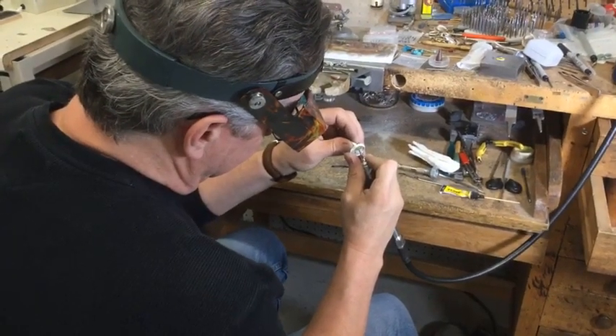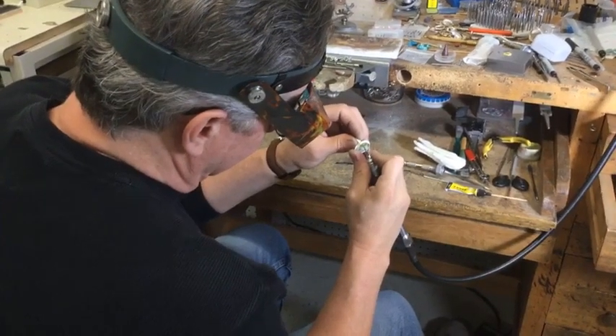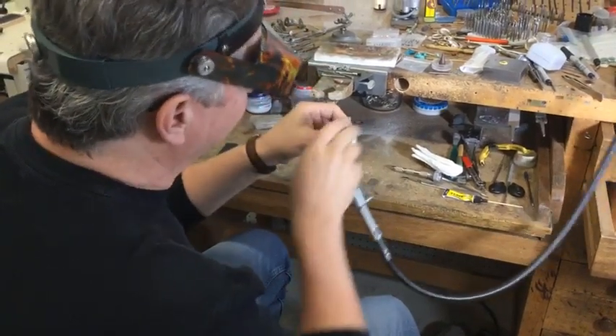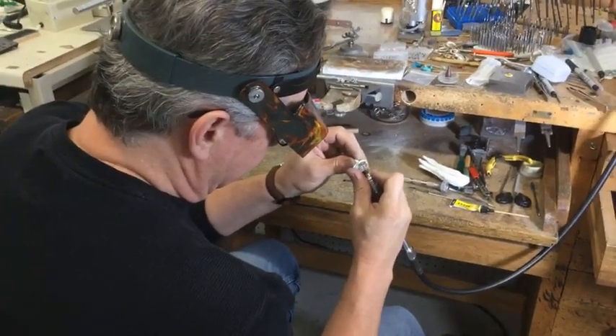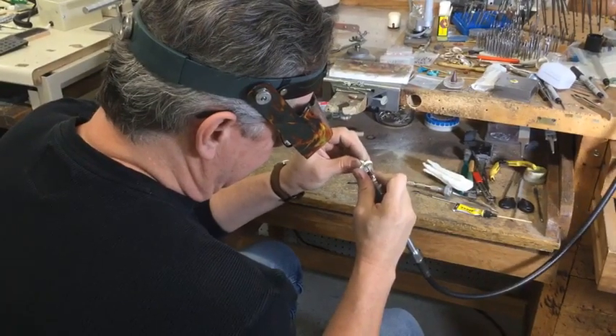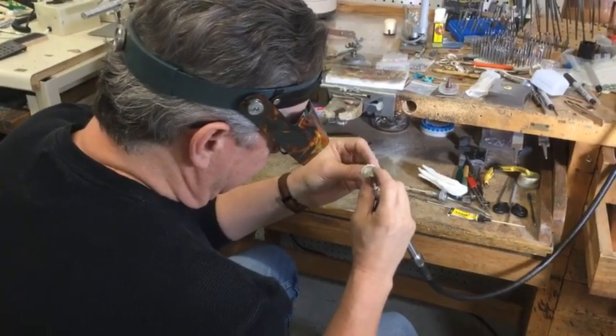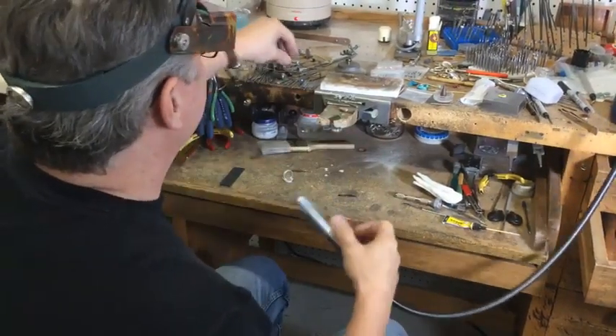You can see how this is just going in there, and that's why I like these things so well. I can get in there with files and do that, but these sanding discs work so much quicker and easier. You can see it just gets right down in there and works well — these things are worth their weight.